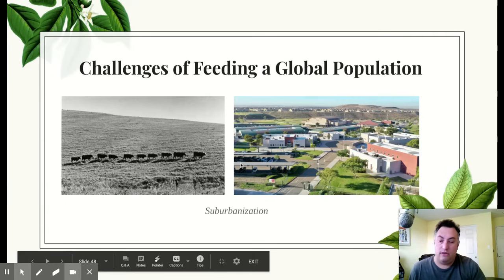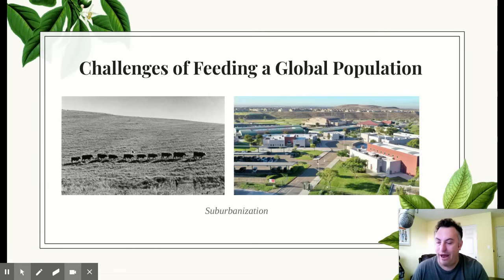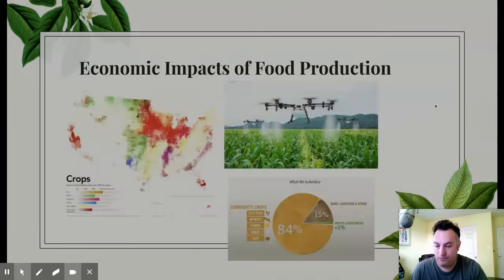When I was growing up here in Chula Vista, this area called Otay Ranch looked like this. All right. It wasn't black and white, but there was a bunch of cows grazing in this area. It was a very rural area. Today, very suburbanized. You got Otay Ranch High School over there. Lots and lots of new homes. But this is a challenge as well.